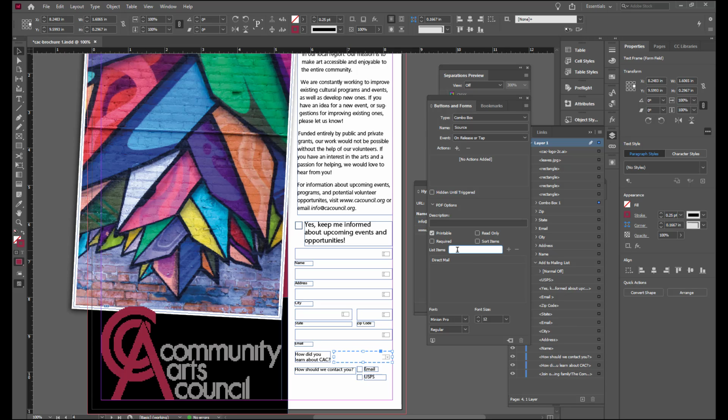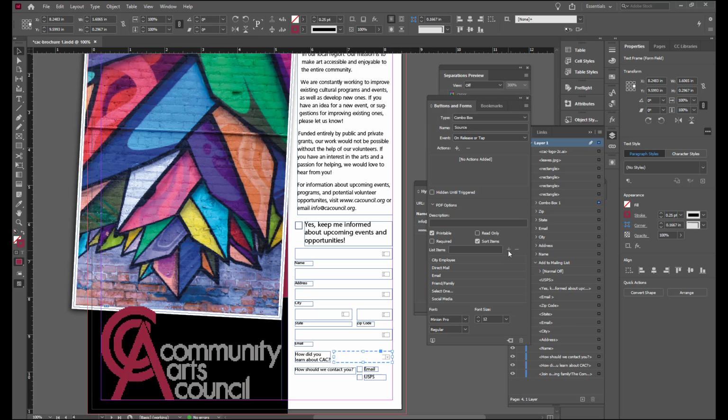Add to the list by adding 4 more items: city, employee, social media, email, and friend or family. Check the Sort Items option and add Select One as another item.